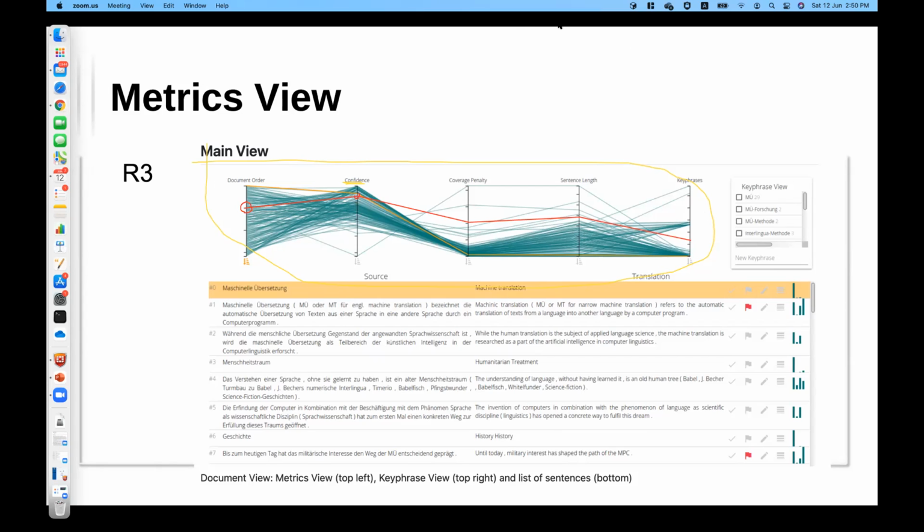And here, may I be more specific? Would it please be more specific on the document order? Yes, for machine translation, I assume that each sample is just a sentence, or is each sample a document? Oh, it's a sentence. Here, each line represents a sentence. Okay, so the document order is when you take a document and translate each sentence in it, it just mentions the order of each sentence in that document.